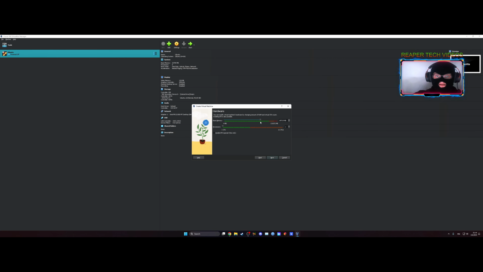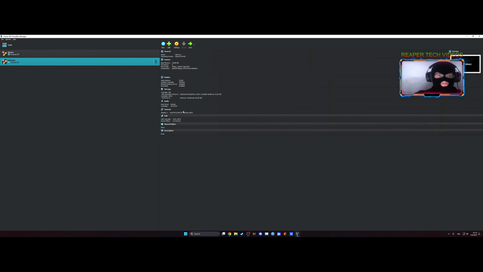Same as last time, let's go 64 gigs of RAM because I have over 100 gigs, and let's go with 6 cores, and let's go 50 again. Next, everything's looking good, and finish.